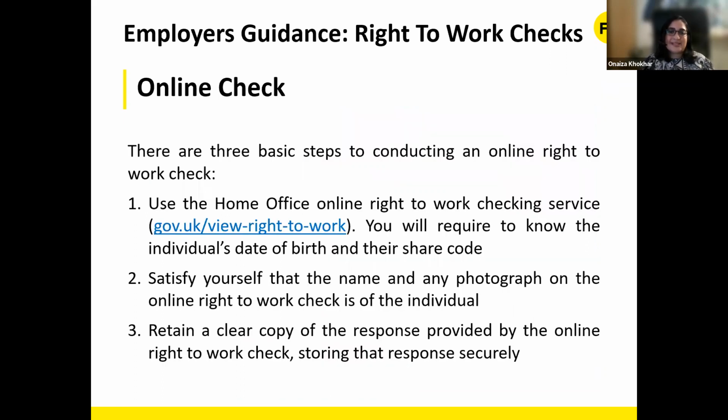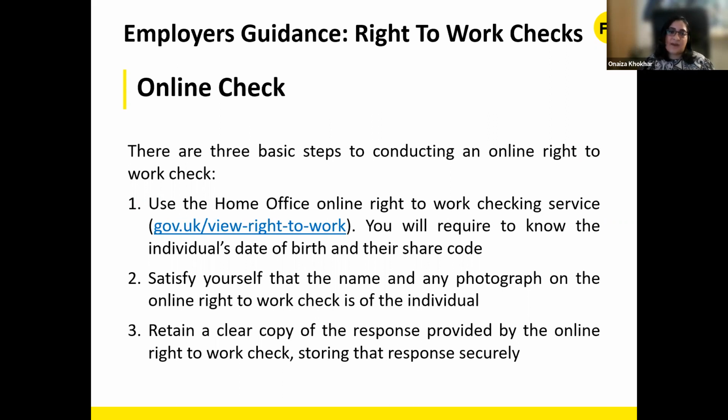There are 3 basic steps to conducting an online right to work check. So step 1 is to use the Home Office online right to work checking service. You're required to know the individual's date of birth and their share code. A share code is something they would have obtained online within the last 30 days before giving that to you. In terms of the individual obtaining their share code, it's a fairly simple process.